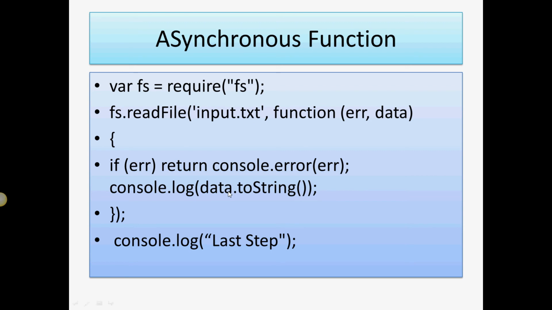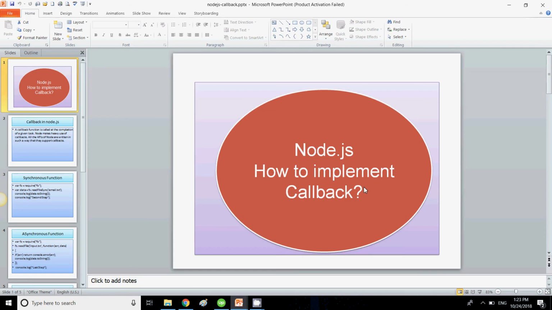It is a non-blocking concept. It moves to the next statement, then the next, and this callback function is waiting for the file read to finish. The first parameter is error. If there is an error, it will print that error. Otherwise, it will give you the data. So friends, this was a basic introduction to callback or asynchronous functions, which are the basis of Node.js. That is why the applications we create in Node.js are very fast, and we create real-time applications in Node.js.